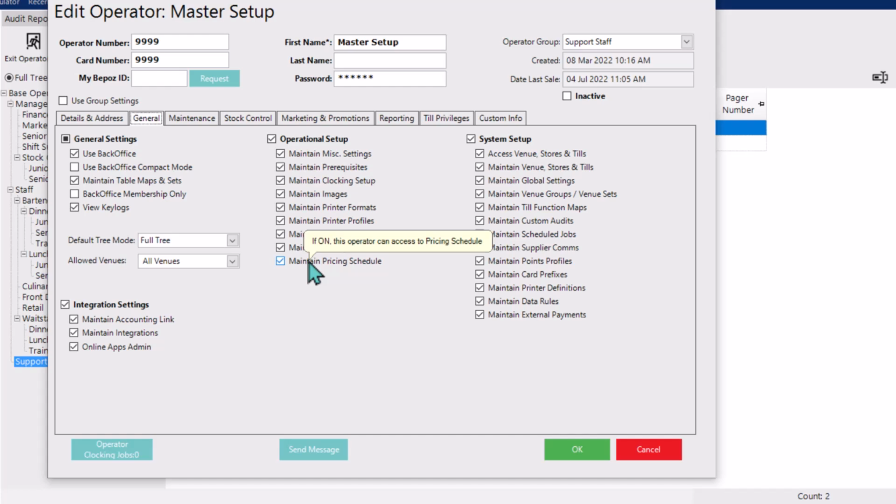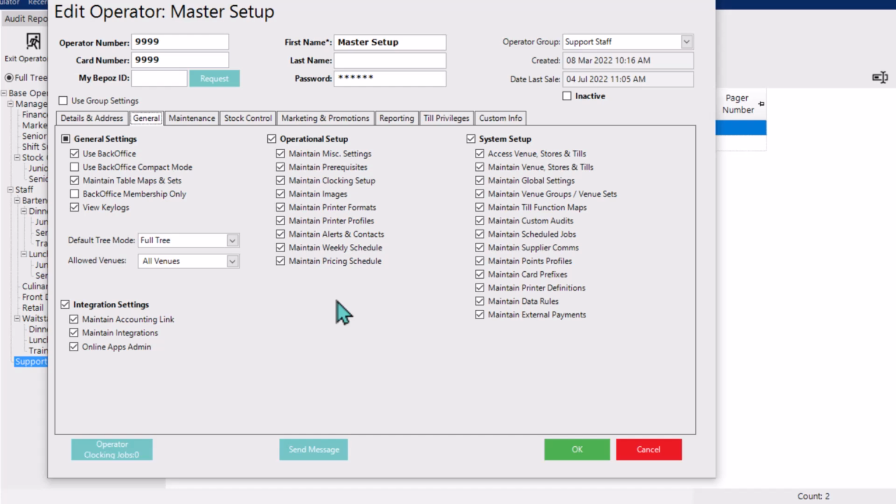So for example, of course, if we don't want someone processing stock transfers, we disable that ability for them. If we do want someone to be able to maintain promotions, we make sure that their privileges will give them access to that. Now, there may only be a handful of people in an organization that can do anything in the way of operational and system setup, etc., etc. And that's where we can have some additional layers of security for the things that we are looking at today.